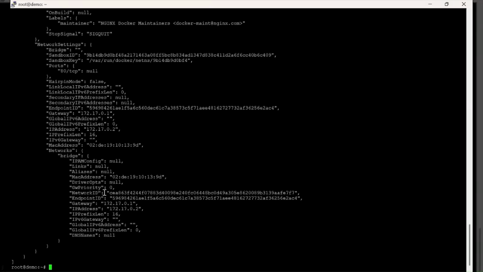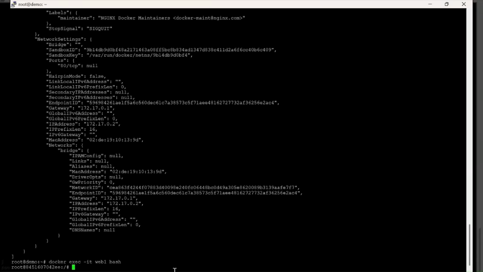Now that the container is running correctly, sometimes we need to go inside it to check or fix something. Now execute docker exec -it web1 bash. Here, exec runs a command inside a running container. -i is interactive mode. -t allocates a terminal. Web1 is the container name. Bash is the shell to open inside the container. It opens an interactive shell inside the running container, like logging into a Linux system. If execution is successful, the terminal prompt changes, indicating you are now inside the container. To come out, type exit.